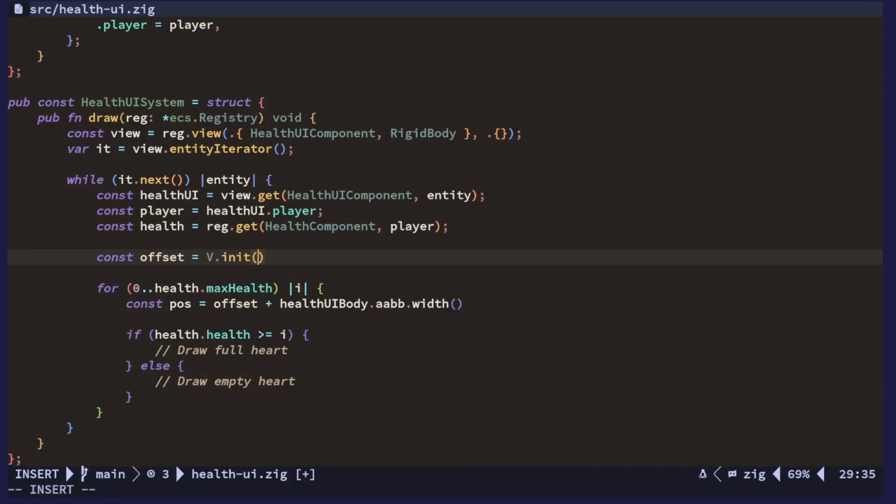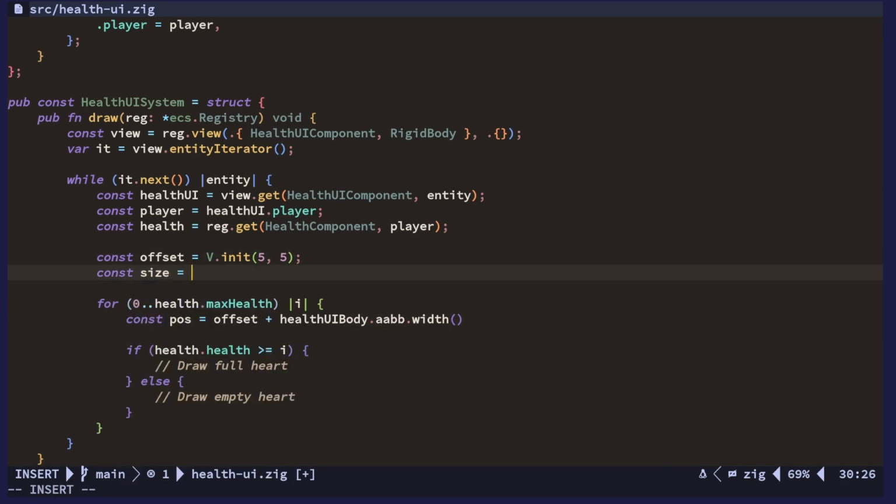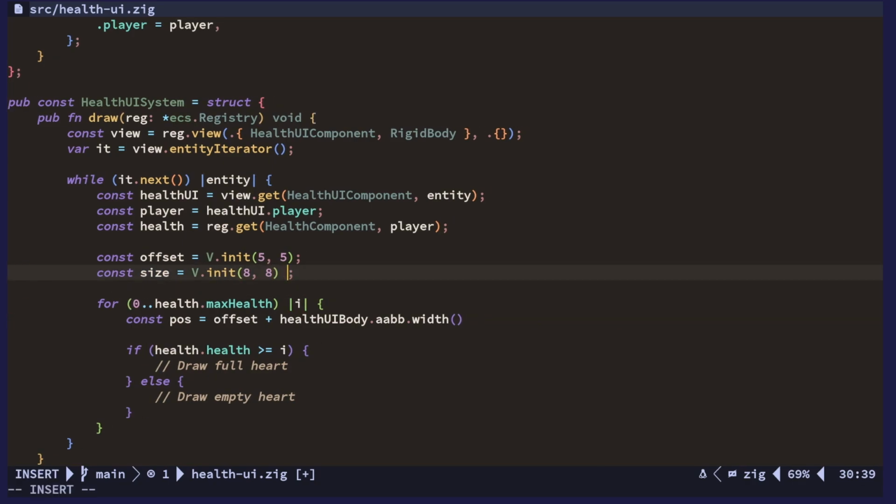I'm just going to say 5, 5, so we get it at the top a little bit offset. And then the size of the heart, we can hard code that as well for now. I set it to 8.8. And then we also want to scale this by the scale, and we can grab the scale from here. So let's just have a scale there.